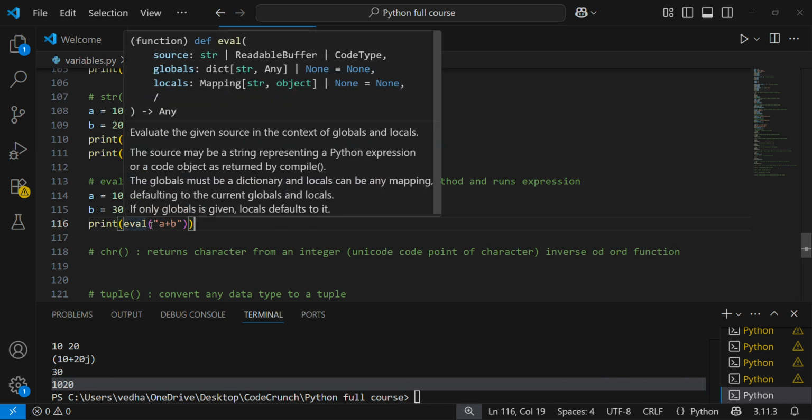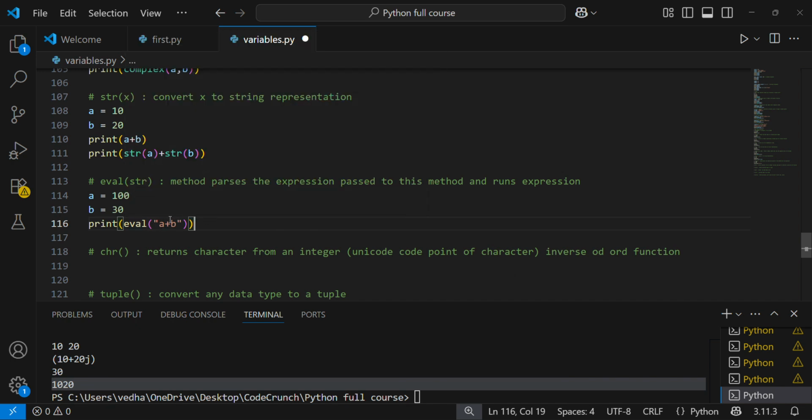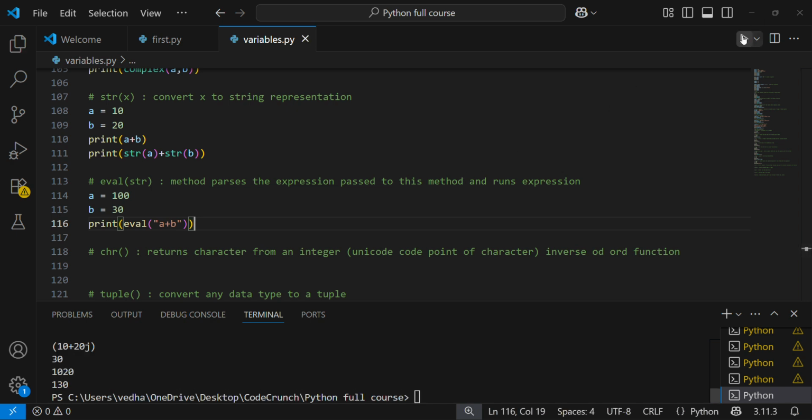See, in this I have taken a plus b as a string, but I need the result for this. If you see, we have taken the a plus b as string also, it generated the expression and value. It generates the output for the expression whatever we take.